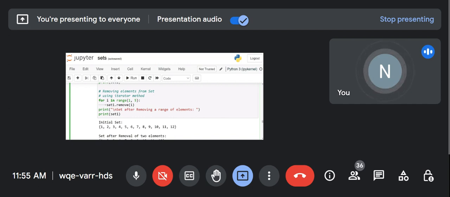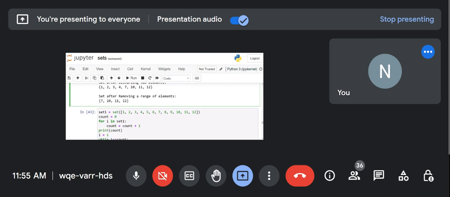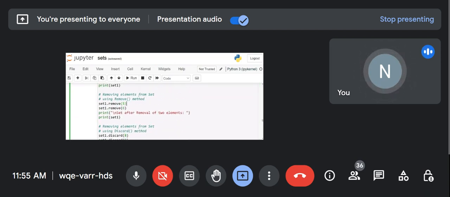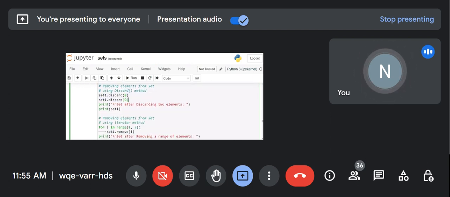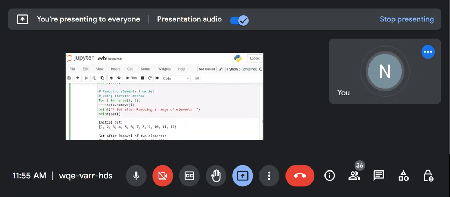For i in range 1 to 5, set1.remove(i). So 1, 2, 3, 4 will be removed from the set. This is your final set. So I used everything in combination: the remove method with the set, the discard method with the set, and a for loop with the set with the remove operation.